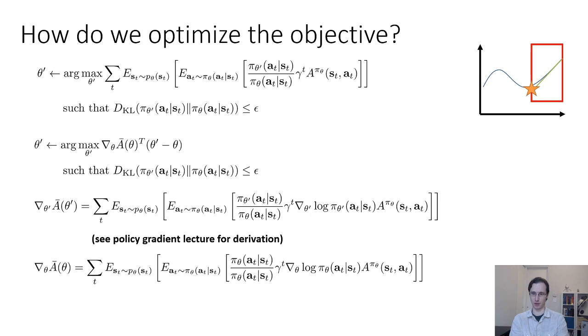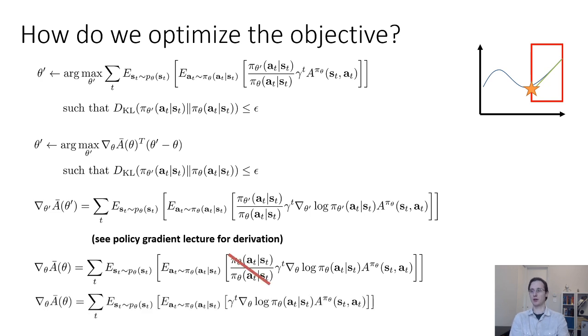So here I just wrote it out for grad theta A bar theta. And when they cancel out, you're just left with the standard policy gradient equation, which we saw in the previous lecture. And this is very simple. This is essentially exactly the policy gradient that we had back in REINFORCE, except that we have some choice of advantage estimator for A pi theta. And we can use anything we want there. Okay, so that's nice. And that's just the thing that we're going to plug into our objective. That's just the regular policy gradient.